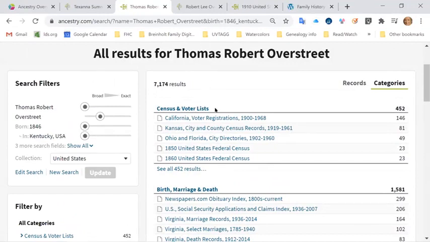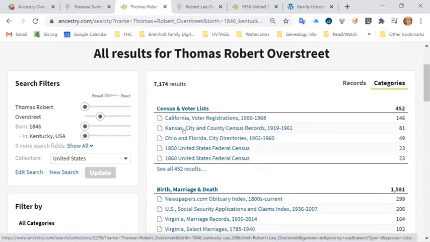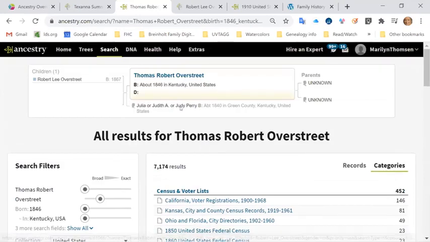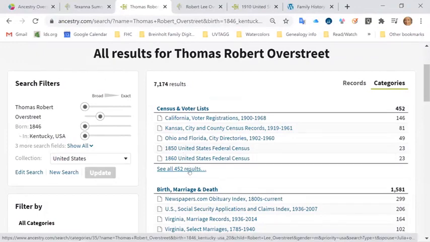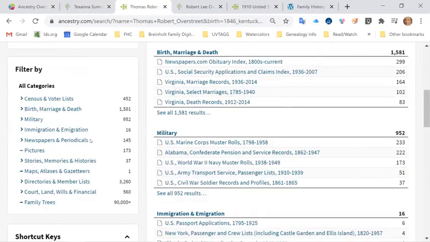And so then it shows me, well, California, Kansas, Ohio, and then it has 18. And I'm saying, well, look at this. We know that he probably lived in, until 1900 or 1800. I don't have any 1800. You can click here and you can get all the results, oh my gosh, or 400.